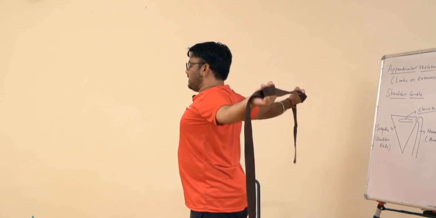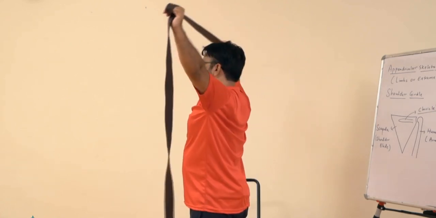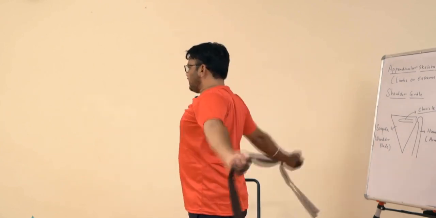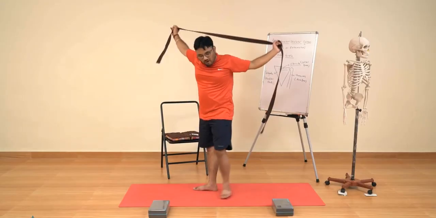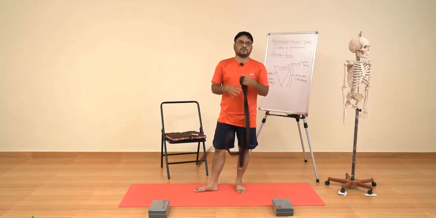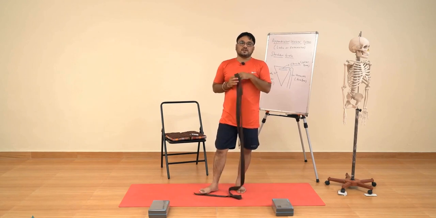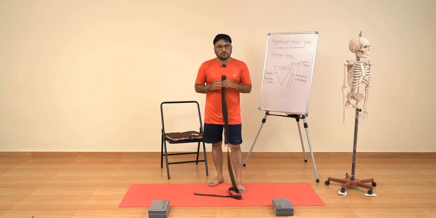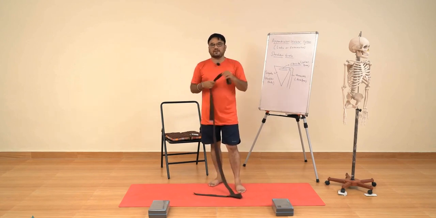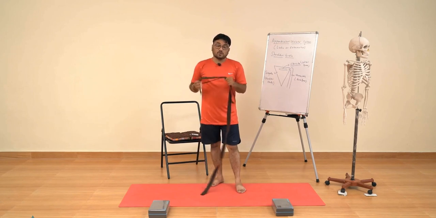So then you go back, back, back. So hold. It's not only go, come back. Go, come back. It takes a long time to reduce the stiffness from your shoulder muscles. So it's better to hold. Hold it for 20 to 30 seconds on each and every component. So this is most important, guys.